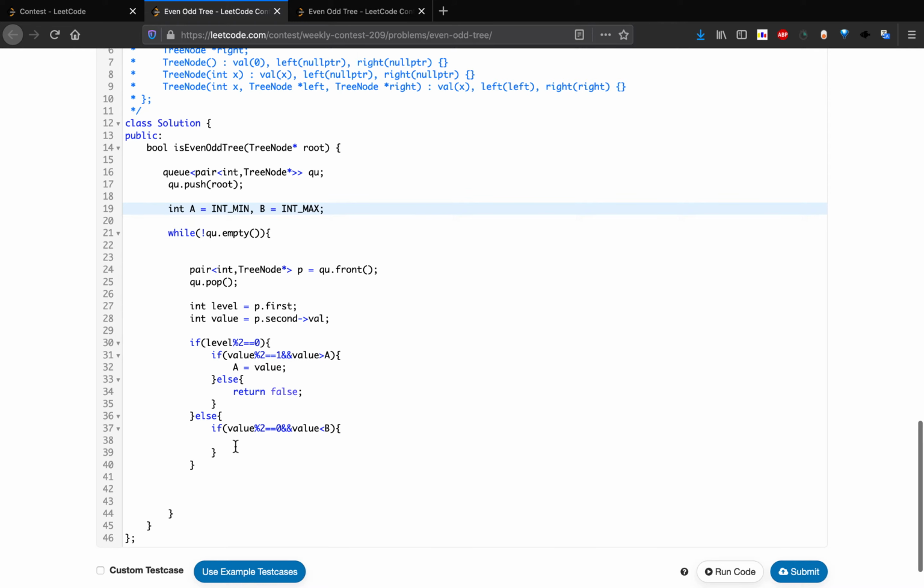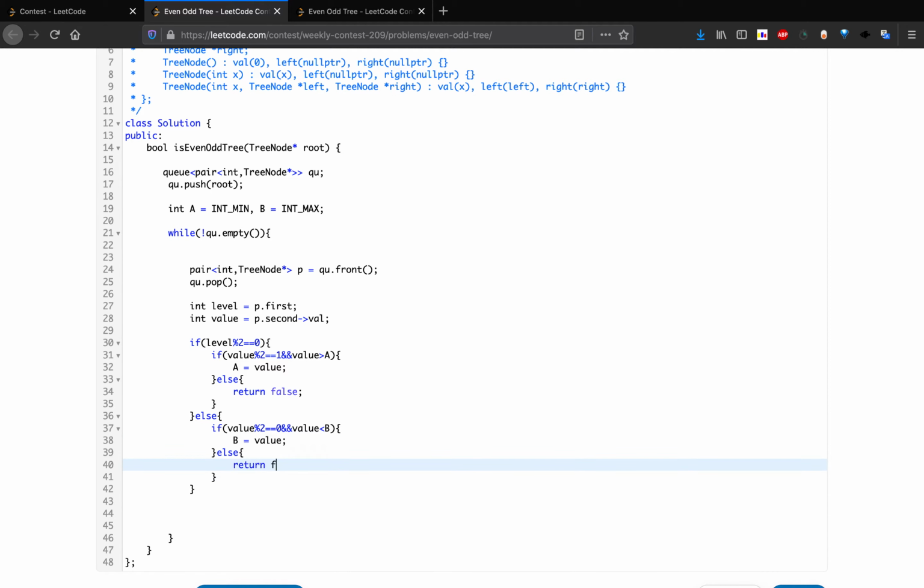Okay, so if that is the case, then I will mark b equals this value, and if that's not the case, I'll just return false.